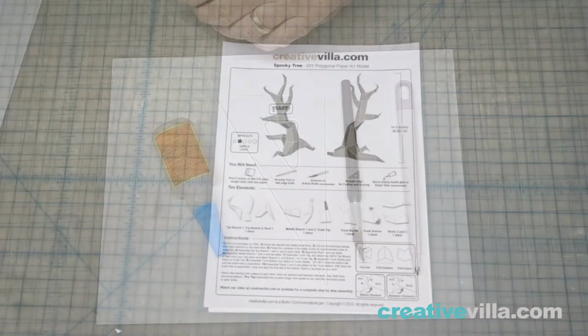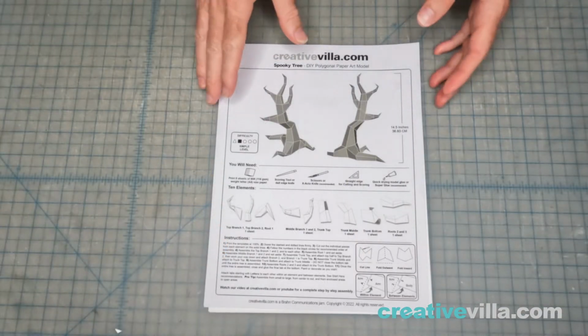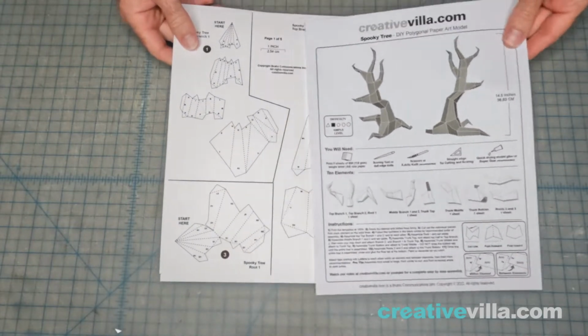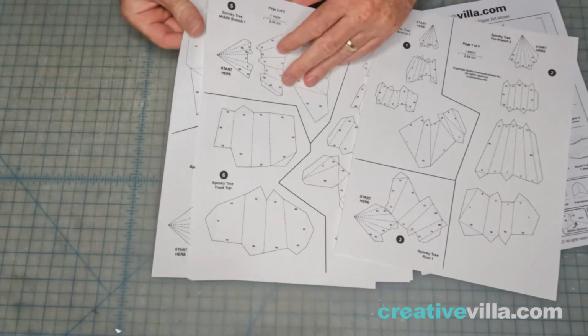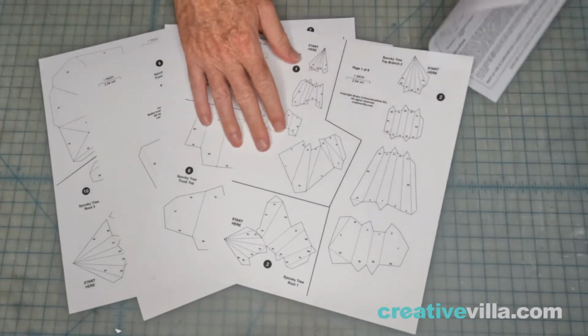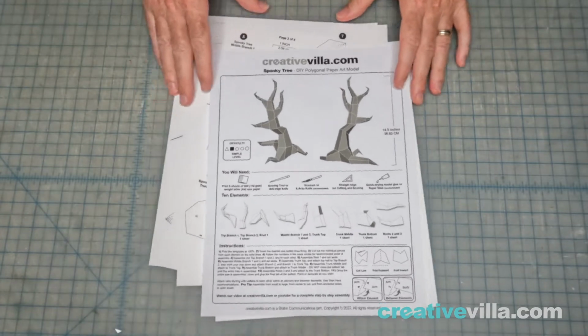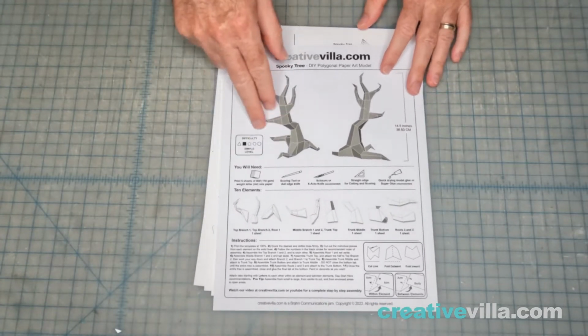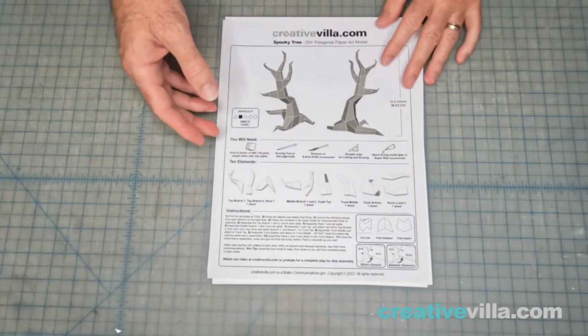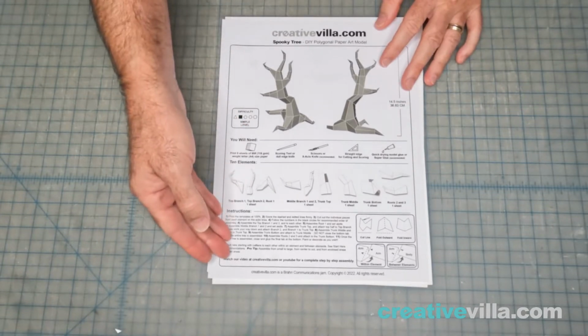Let's get started. I've downloaded the templates from creativevilla.com and have printed out the instructions on plain paper and printed templates on my 80-pound thicker paper. Every paper model template comes with an instruction sheet detailing the difficulty level of this particular model, how many pieces of paper you will need, as well as some short but detailed instructions on recommended assembly.